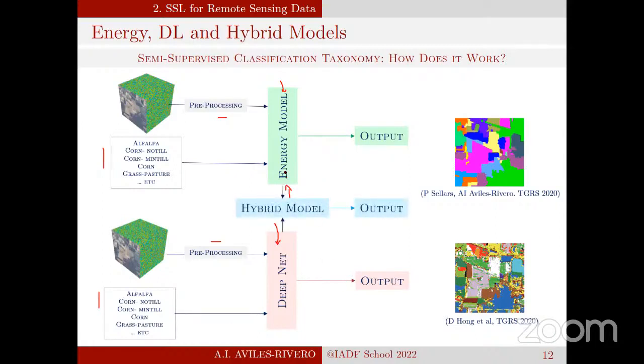For the hybrid models, we say: I know that there are advantages and disadvantages to each family of techniques. Can we merge the advantages of both the classic perspective and the deep learning perspective to have a hybrid model that takes the best of both worlds? That means we can guarantee we know exactly what's happening in the process and have some properties in the model, but at the same time have the astonishing performance of deep learning. This is something that we are going to revise now.